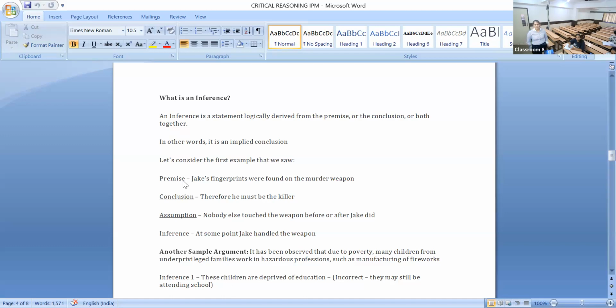Sneha, inference is an implied conclusion. Okay, please write it down, boys and girls. Inference is an implied conclusion. Aditya, quickly tell me any, okay, I'll ask you when I give you the question. It's okay, Aditya. I'll give you the question now, then I'll ask you to find out the inference for the conclusion. Agrima, are we clear with this? Pahi?